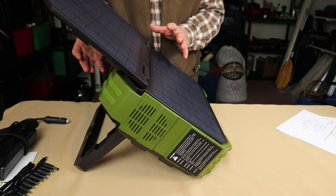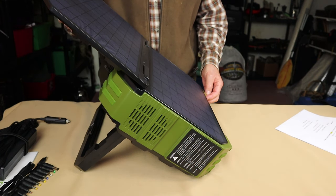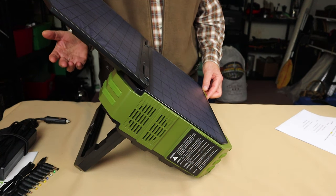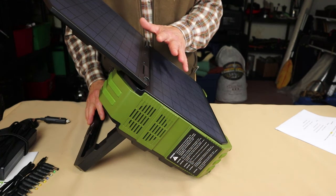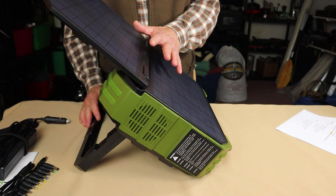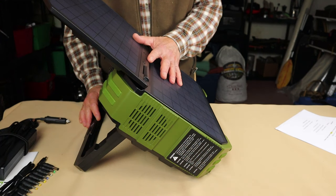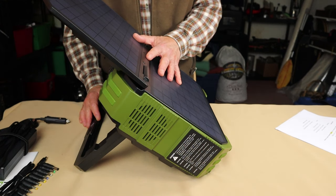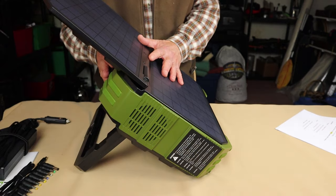What I really like about this arrangement is it's almost a full 30 watts on a good day. On a not-perfect day, I got 29 watts going in, and the display shows the input wattage — I was really quite impressed. To be realistic, though, if you run the battery down to zero, it's going to take at least five days or a week of good sunshine to fully recharge this battery. So don't count on the integrated solar panel as your main means of recharging if you're off-grid. Use it to top the battery up, absolutely.